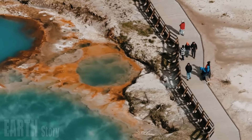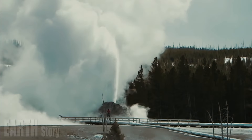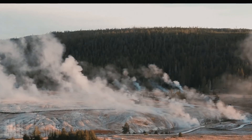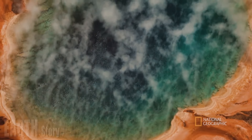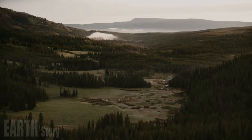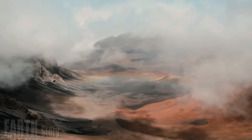Despite its physical splendor and charismatic wildlife, Yellowstone can be frustrating for visitors interested in exploring its famous volcanic features. Geysers, hot springs, and mudflows are plentiful and easy to find, and all are fascinating. But what about the big picture of the giant caldera, the massive lava flows, and the two massive resurgent domes? To the untrained eye, these iconic features can be hard to grasp. This is partly because they are too big to see. A quick geology history lesson will help us understand where to look.